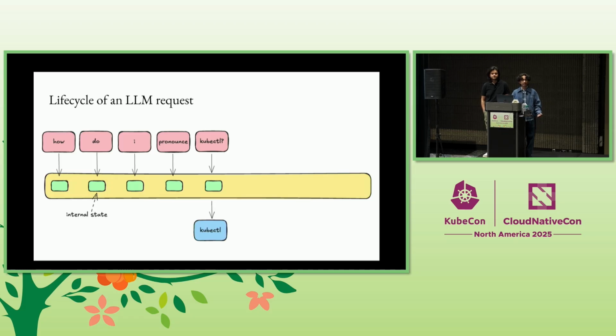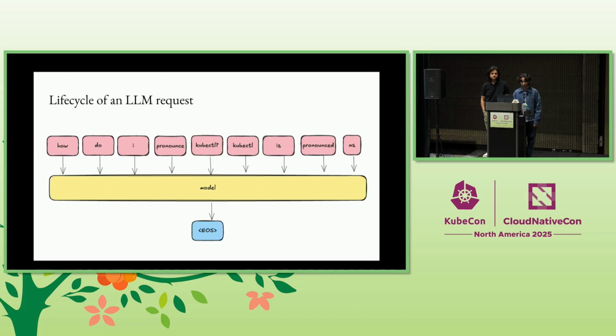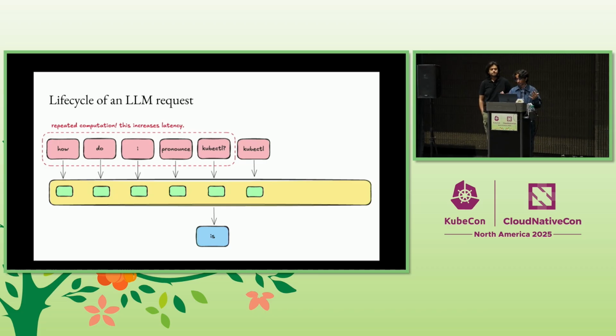You might have heard that LLMs are autoregressive, and what this means is that this next token is fed back in, you generate all the hidden states one more time, and you generate the next token. You do this again and again until you hit a special token called the end of sequence, which is where you stop outputting more tokens. As you might have observed, every single time, the entire sequence prefix that we have calculated so far is repeated on every iteration. This is redundant computation, and it increases latency.